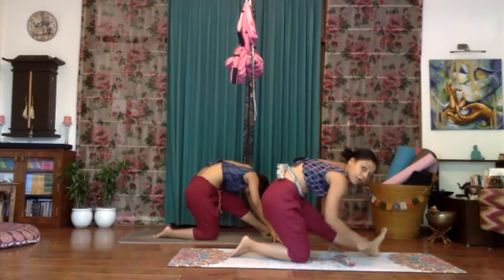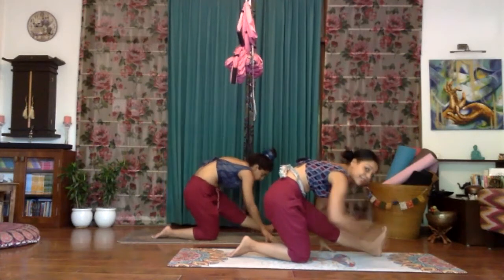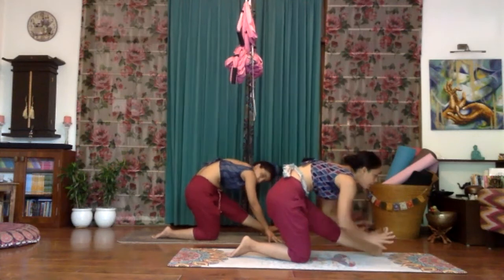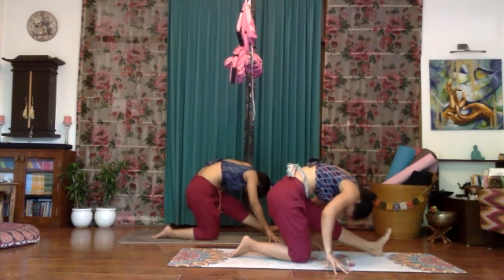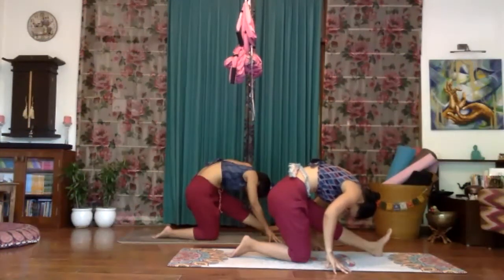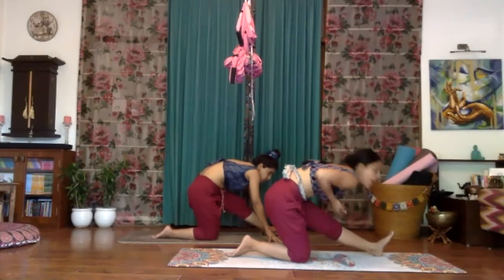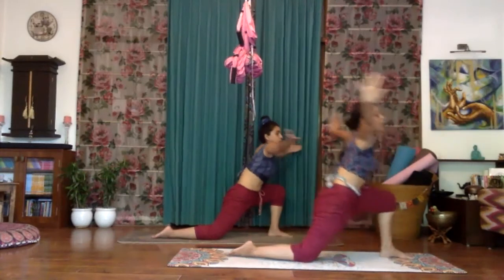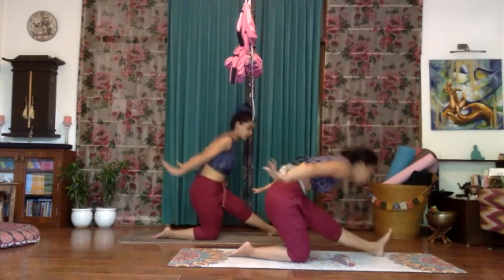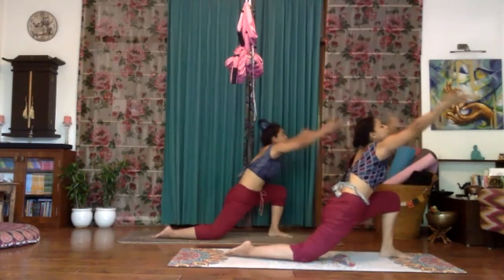Sit back so your heel is in contact with the earth and the toes are facing the sky so we can really open up the back of the left foot. And exhale down. Stay here. And we're going to start to create a little vinyasa. Heart vinyasa. Inhale. Lean forward. Draw the arms back. Turn the palms over. Exhale down. Inhale and offer.